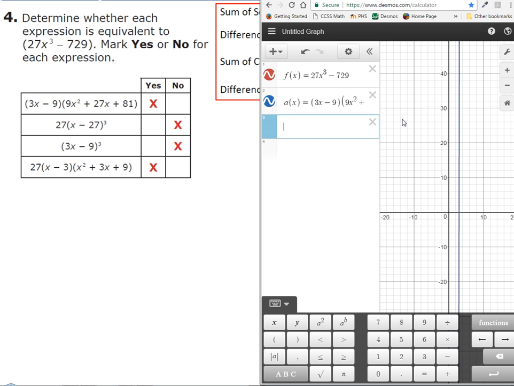Now with Desmos, if you have Desmos available, look how easy this is. If I define f of x as being the top function, and I want to plug a number in for f of x, what would I do? F of 11 or something, right? If I just pick a random number, there's the value. That's the value of the top expression when x is 11. Then I could just go down and say, okay, well, what about a of 11? Same thing, right? So they're the same function.